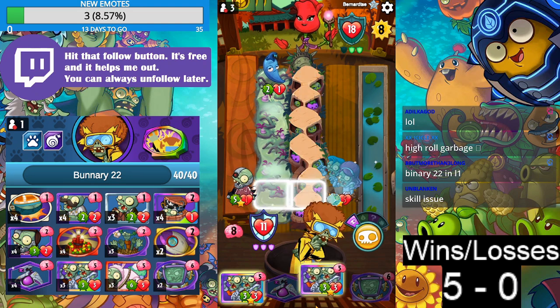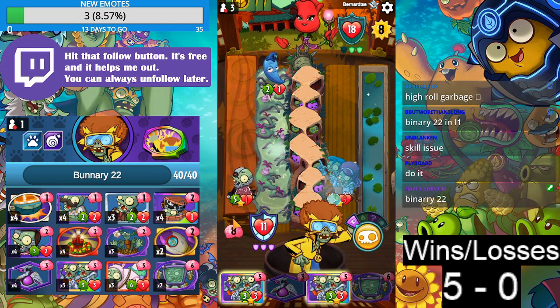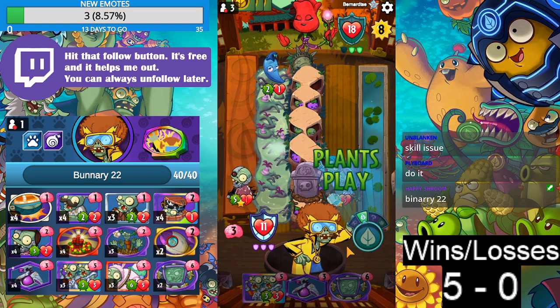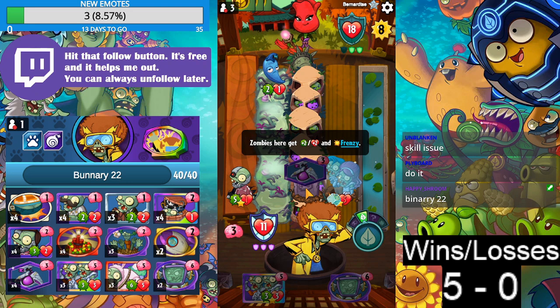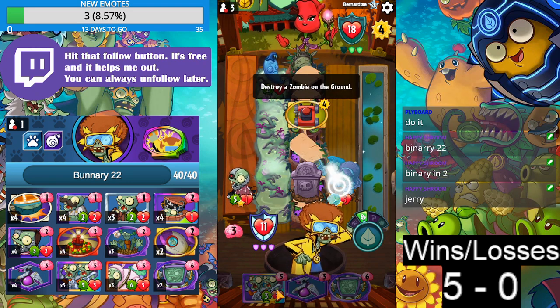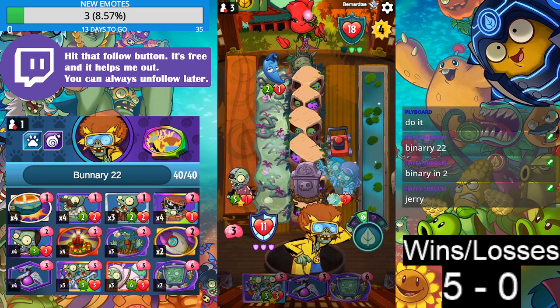Whew. Let's see. Is Maniacal here more reliable? Or is binary... Well, Maniacal is going to win the game anyways, so we save him. Let's just go for it. Let's just go for the 20 damage binary. Let's go. Damn it. God damn it.